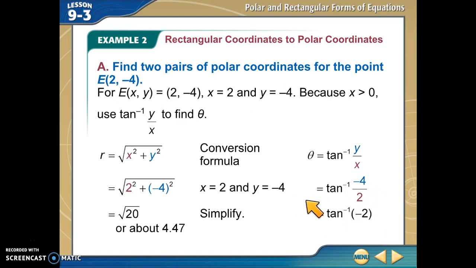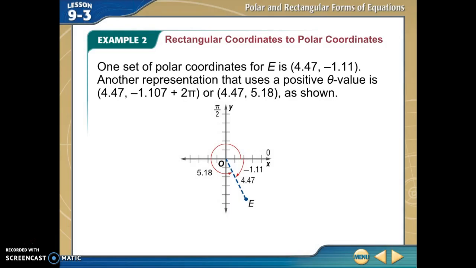Now that's only one value for theta. We could add 360, subtract 360. We could also flip r around. Instead of being positive 20, it could be negative 20. So there's going to be multiple ways that we can find coordinates for polar, which is why in this case it specifies that we want 2. All right, so there's again our picture, and then we can add or subtract those values of rotations to get our other points.